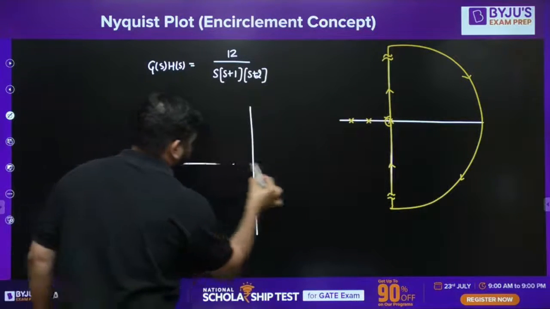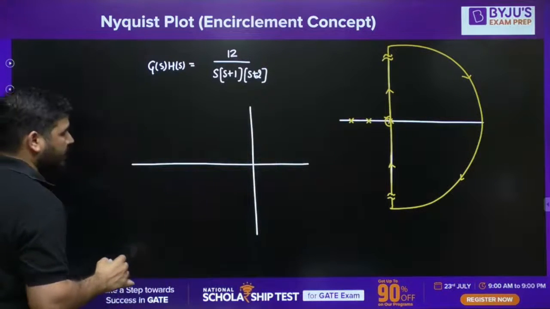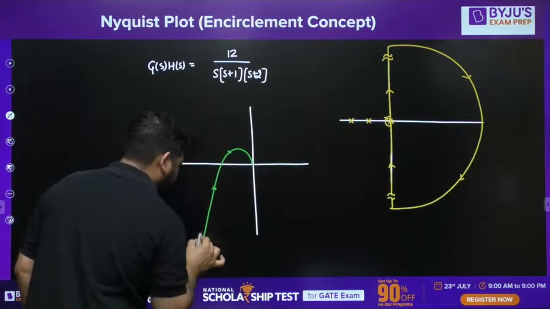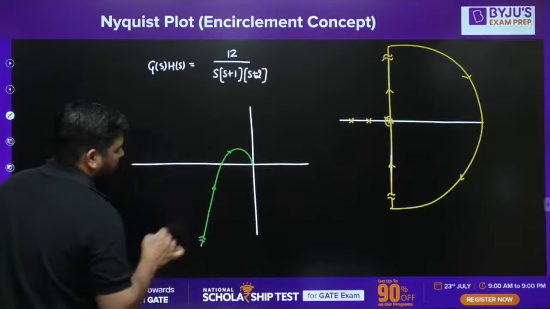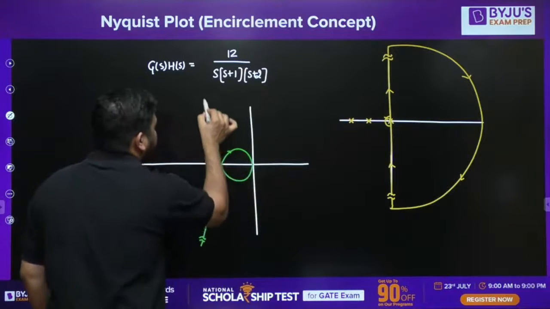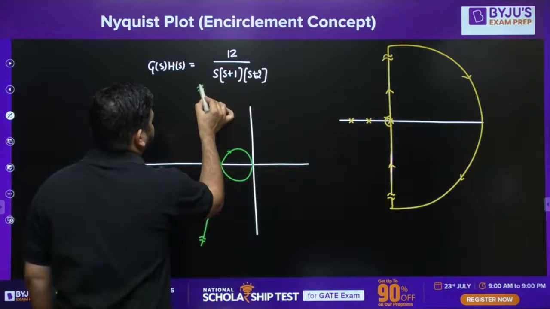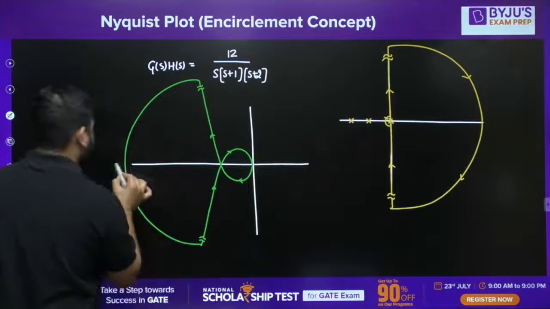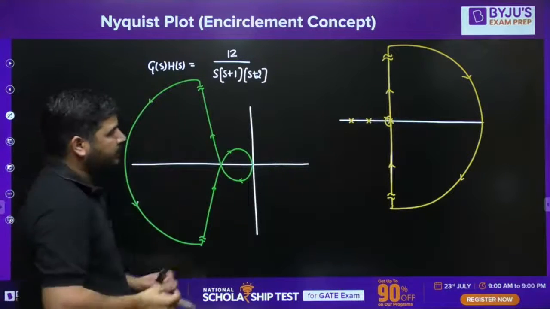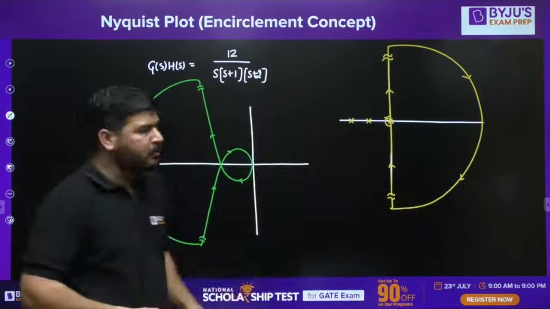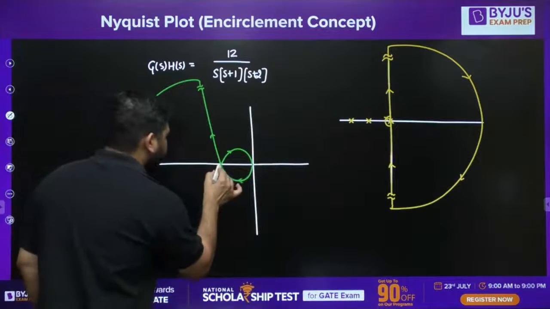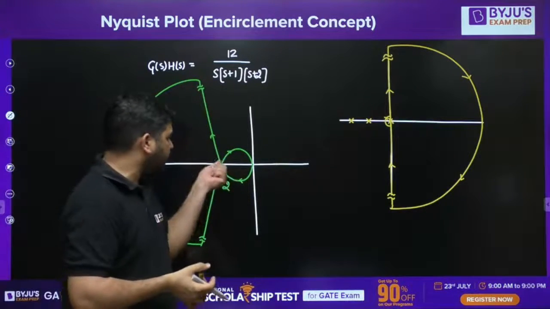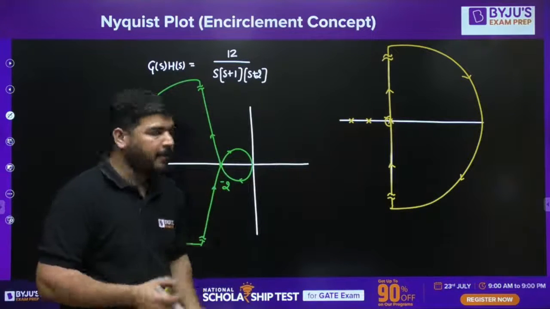this. You have done this in the previous class. So the resultant mapping will look like this. It will go like this, okay? And then it will go like this, okay? And then it will go like this, okay? So this was the mapping. If you are mapping this entire S-plane contour, it will be like this. This point will be -2. You can check it. Using polar plot, if you know how to draw the polar plot, you can check that this point is -2. Okay.